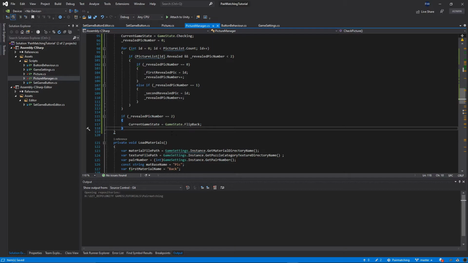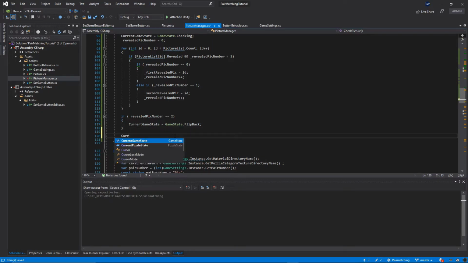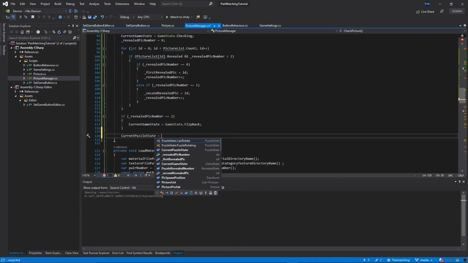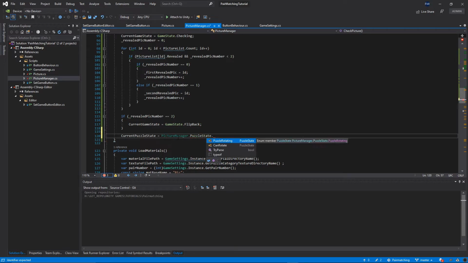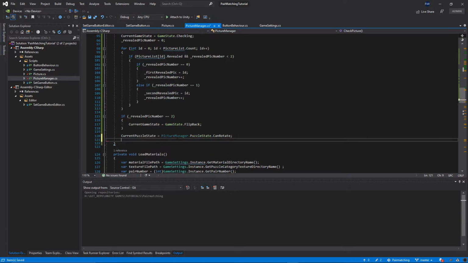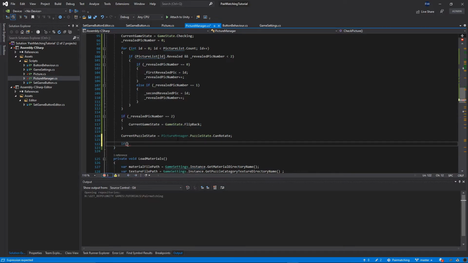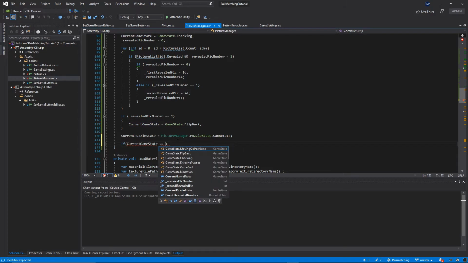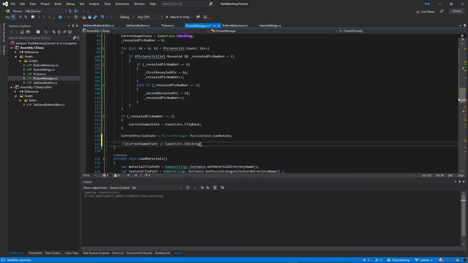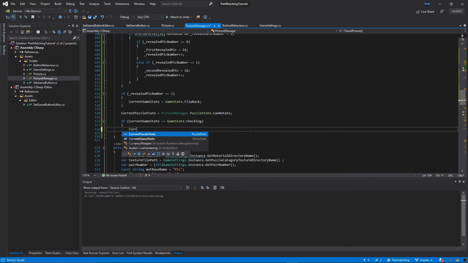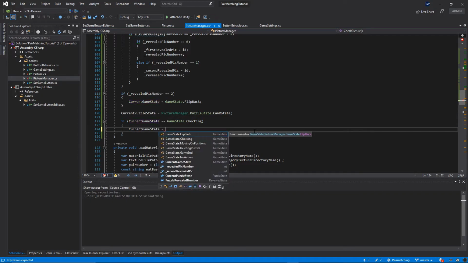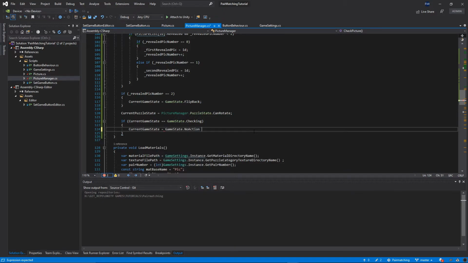And then right below this if statement, we want to put the current puzzle state will be equal to picture manager dot puzzle state dot can rotate. Okay, and then if the current game state is equal to game state checking, we want to set the current game state to be equal to game state dot no action. Okay, so make sure you put this if statement as well.